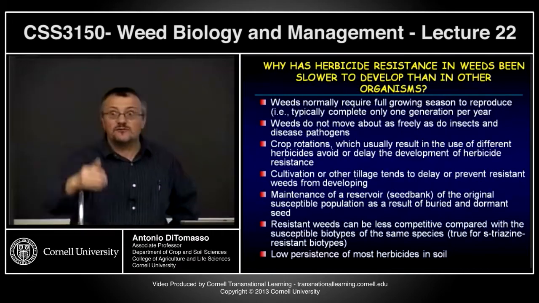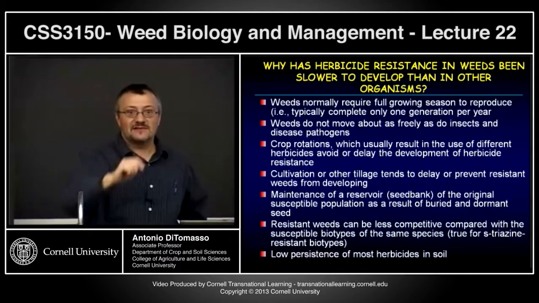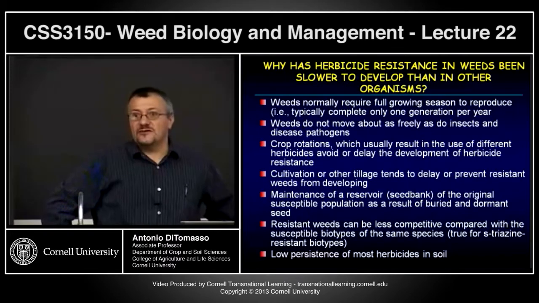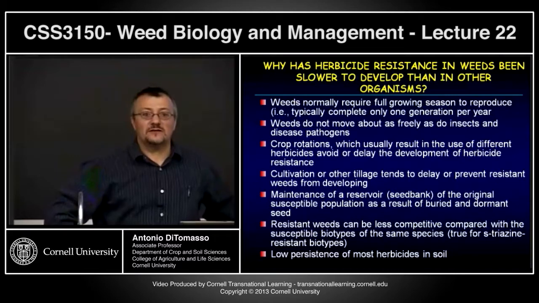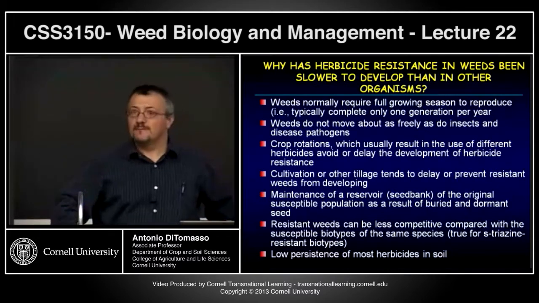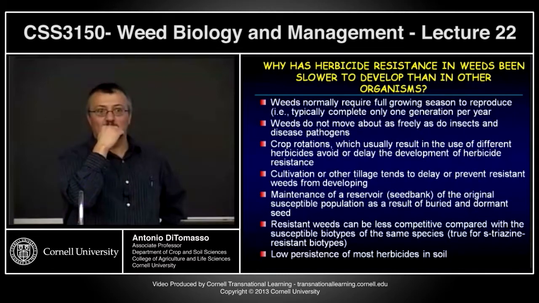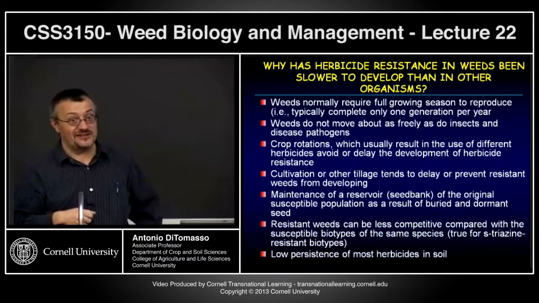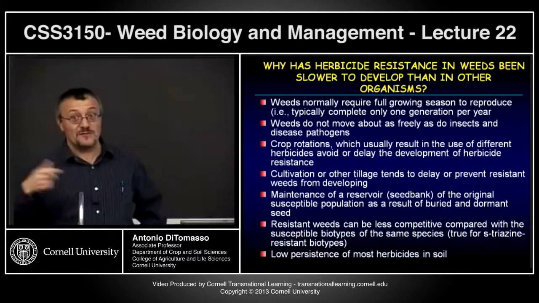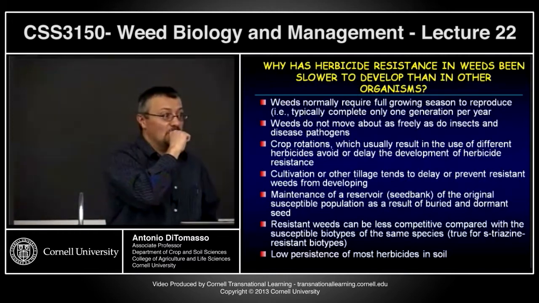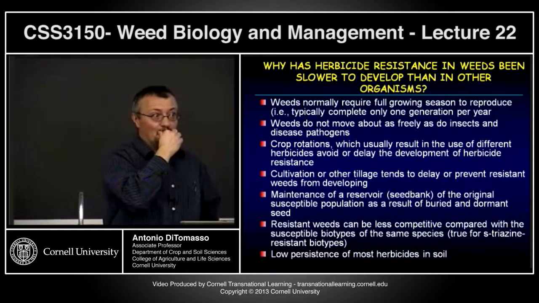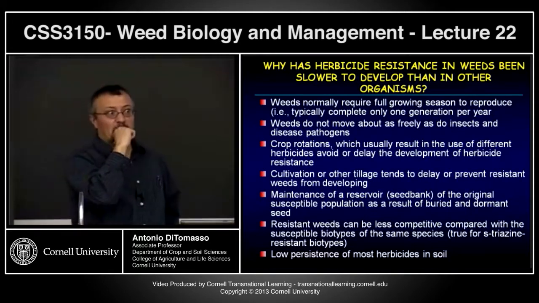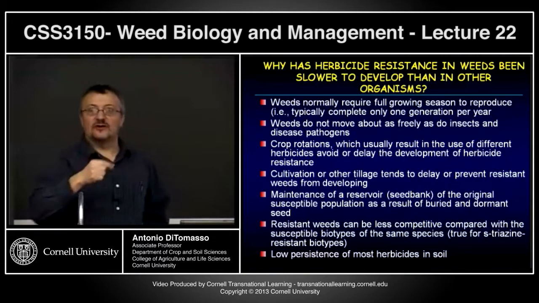What are some differences between weeds and...? Weeds are sedentary, so the population becomes isolated, so you can't spread toxins. Okay. Insects and bacteria and fungi reproduce a lot faster than weeds. Exactly. These things can go through 2-3 generations, and they're fast, so you can imagine how fast resistance is going to happen. A weed doesn't move, so it's easier to control the dosage than with an insect. Right. So you don't get a half dose. Okay. Good.